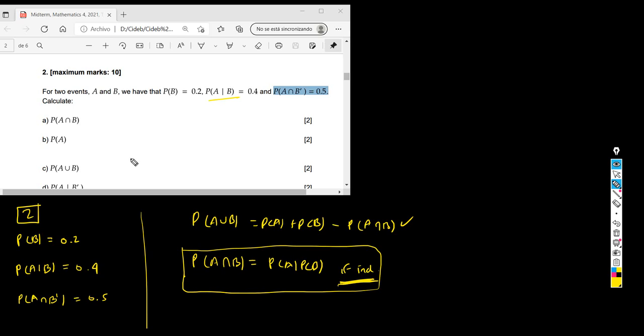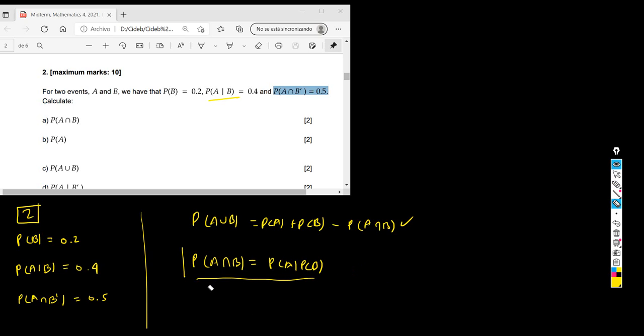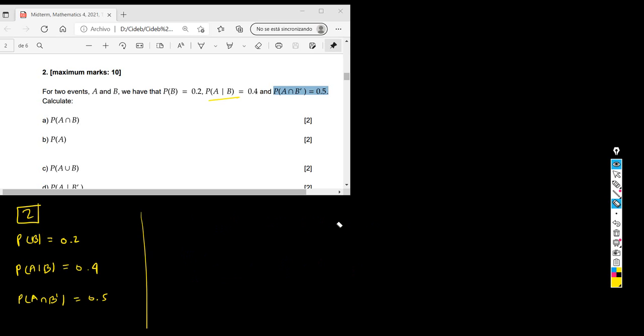Nowhere in this problem they tell you that the A and B are independent, and none of you, when using this formula, told me I can use it because such and such, which means that A and B are independent. Nobody gave me any argument. You just wrote it down, and you wanted to use it. Wrong. I hope with this last time you can understand that you cannot use this formula unless you know that fact. And if you don't know that fact, just don't use it and do something else. What something else? I don't know. Get to think.